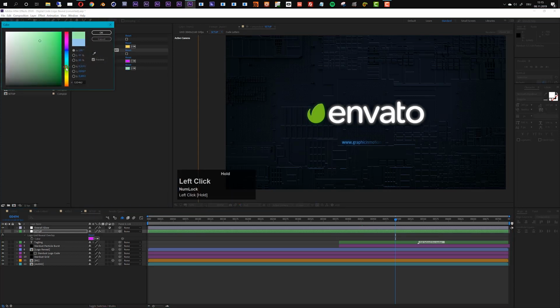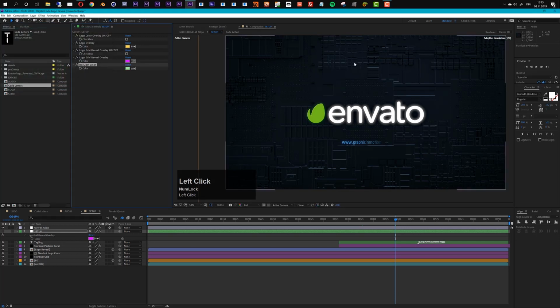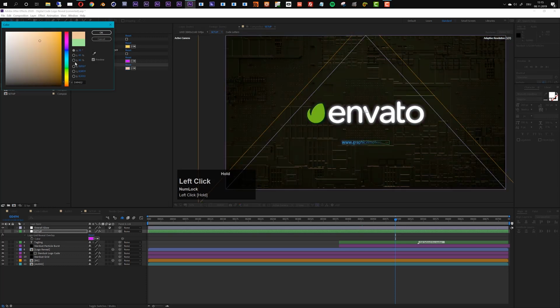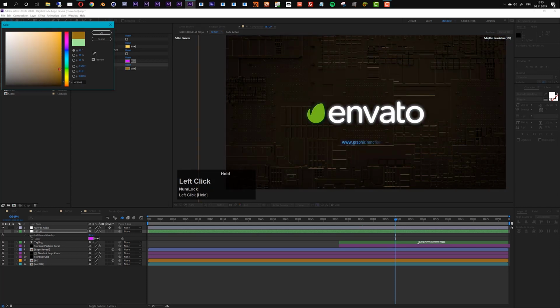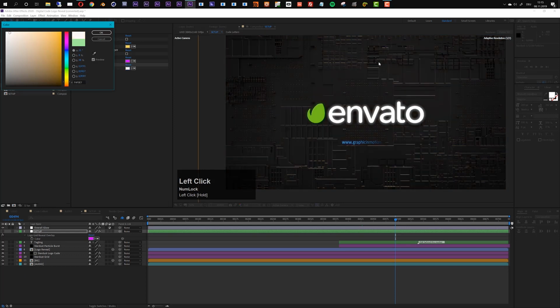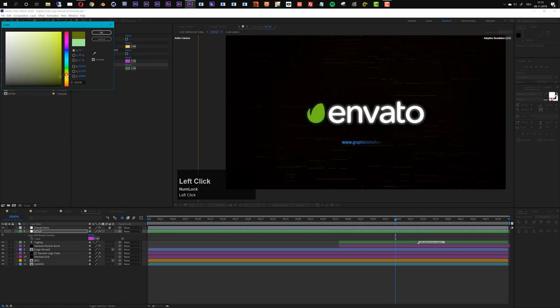If you change this, for example, now to green, you will see what this does. It will just tint our background in a bit of a greenish way. Or of course, other colors are also possible, so you can do whatever you want here and create your background look. And of course, the darker you get here, the darker the background will be, and the brighter you get, the brighter your highlights will be. So you can also change the lighting or art direct the lighting a bit here.